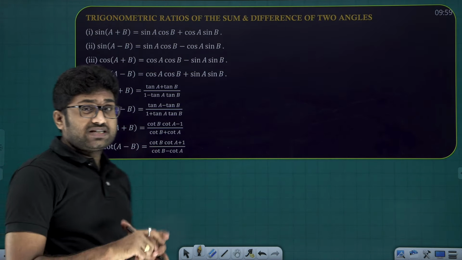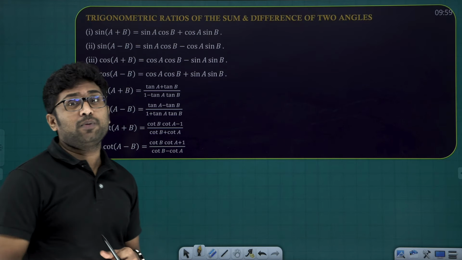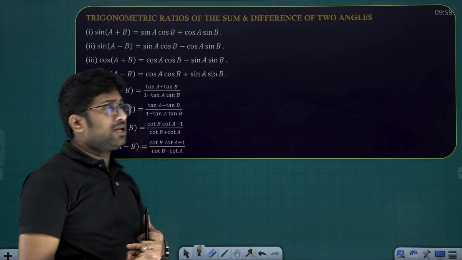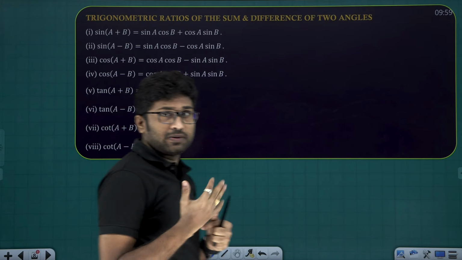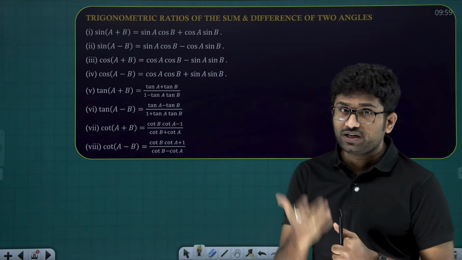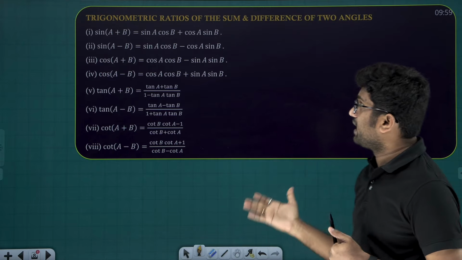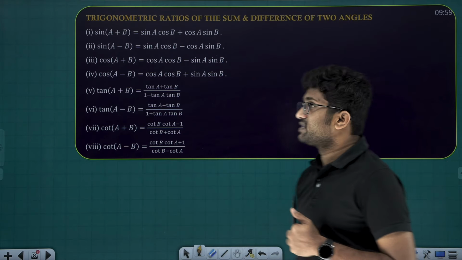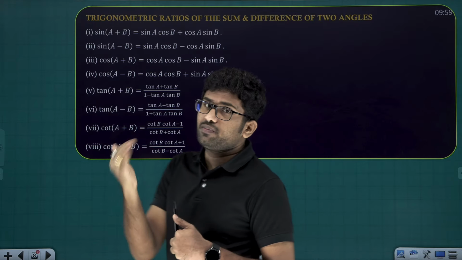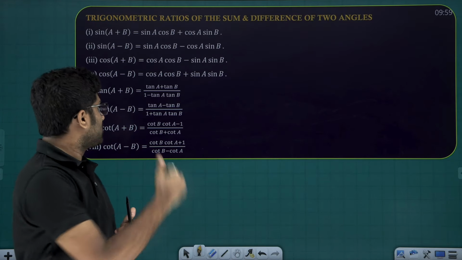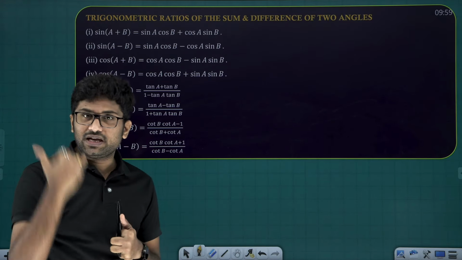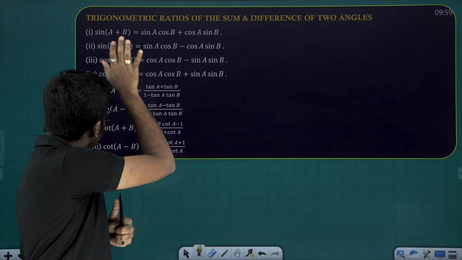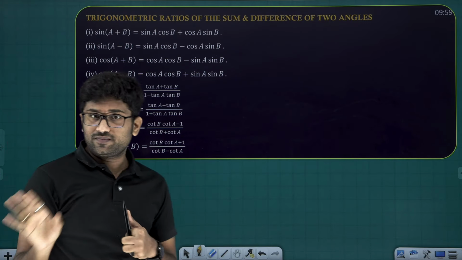Next. So that's it regarding ratios, friends. Now we are in compound angles. For any given angles, capital A comma capital B, sine of A plus B is sine A cos B plus cos A sin B. Already we proved it in our regular sessions. So as a recap, I'm just going through the formulae. Sine of A plus B, sine A cos B plus cos A sin B, sine of A minus B, sine A cos B minus cos A sin B, cos of A plus B, cos of A minus B, tan of A plus B, tan of A minus B, cot of A plus B, cot of A minus B. These are the formulae that you should be thorough with. Clear?